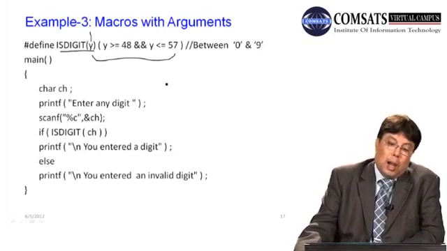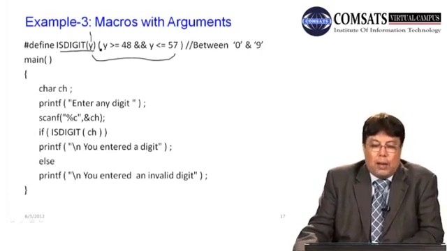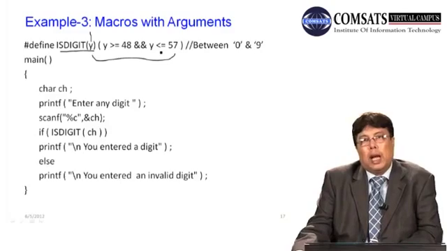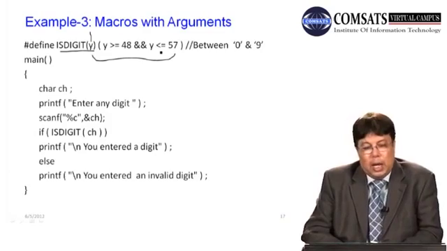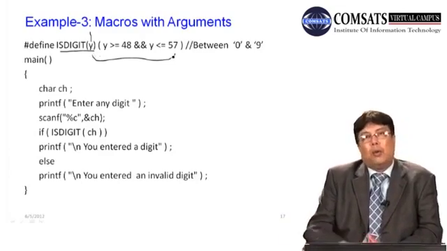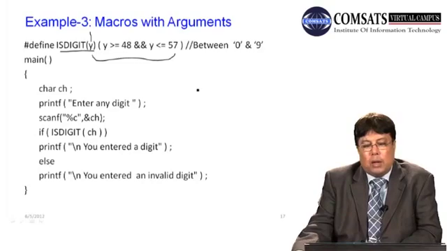You just try, you pass an argument y to a function, and the function utilizes the value of y as an argument. We pass an actual argument, which the function receives as a formal argument. Similarly, we can pass an argument in a macro that can be expanded with the macro expansion. And here we can say if y is greater than or equal to 48 and y is less than or equal to 57, it means that it is a valid digit.